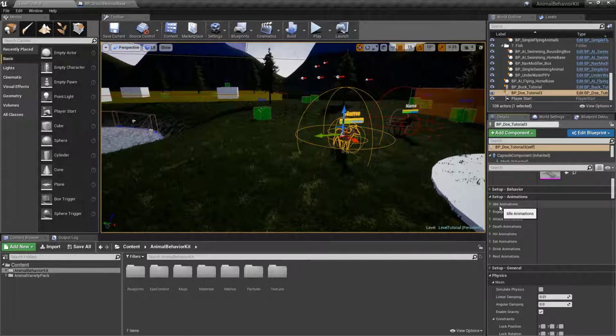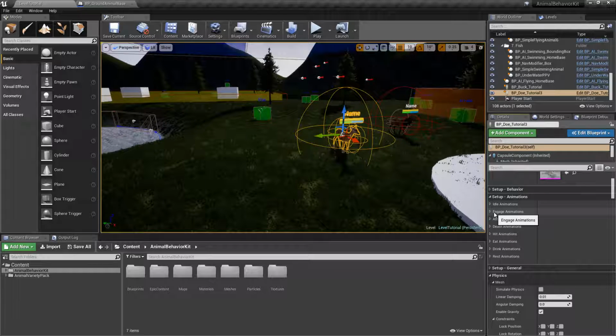So what are the idle animations? The idle animations are basically an animation montage that plays every time the animal is idle. And idle means that the animal is standing still. So if the animal is roaming around in the world, every time it gets to its destination, it waits at its new destination a few seconds. That time will be spent by playing the idle animation. And then the animal moves on to a next location, and when it gets to that next location, the idle animation will be played. So this is basically the easiest one to understand. The animal's idle, what animation are we playing?